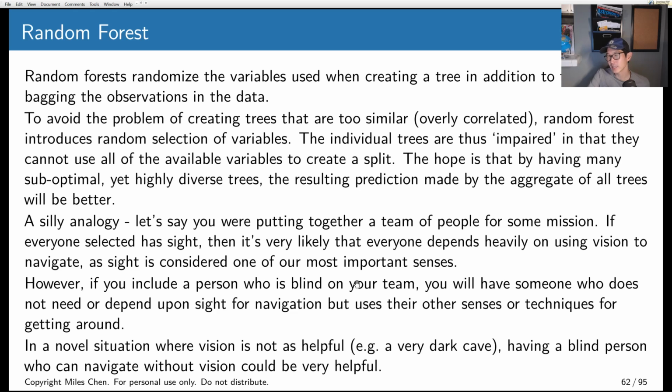And that's kind of the idea of the random forest: you don't let them all use the same thing. If everybody picks super strength, then you're not going to have great diversity in the forest. And so the forest purposely says, hey, you're not allowed to pick this variable. You've got to build your tree out using something else.